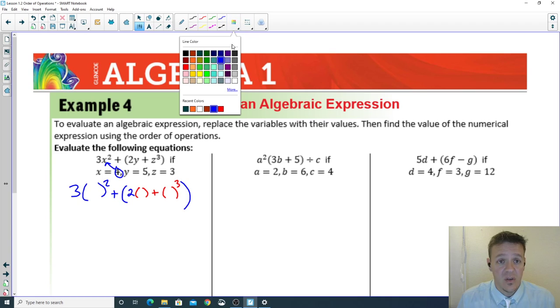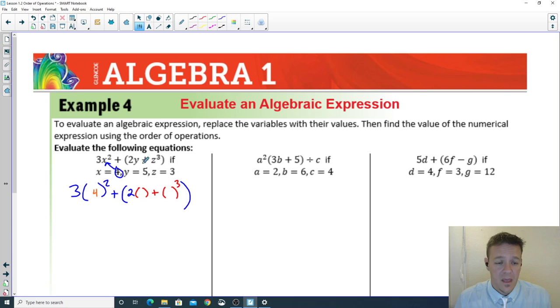So what this means though, now I want to make sure you guys understand. Where x equals 4, instead of putting an x here, I put a 4. Y equals 5, so instead of a y, I put a 5. Z equals 3, so instead of a z, I put a 3. Hopefully you guys understand that. We're just replacing the values. That's like when, later on, we create an equation and then you plug in values to get the answer, right? So now we're going to solve this.